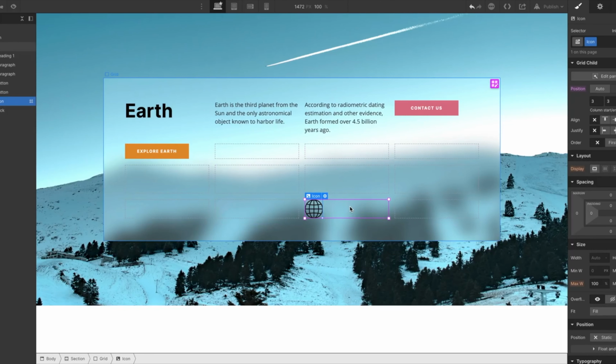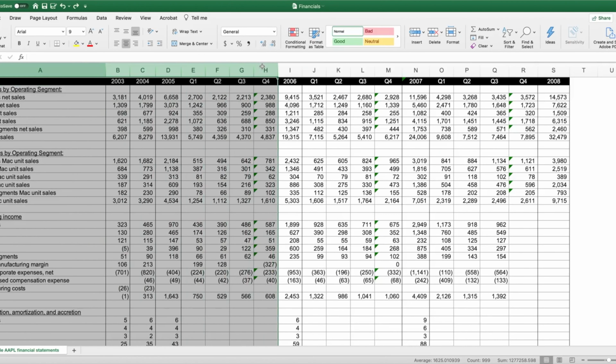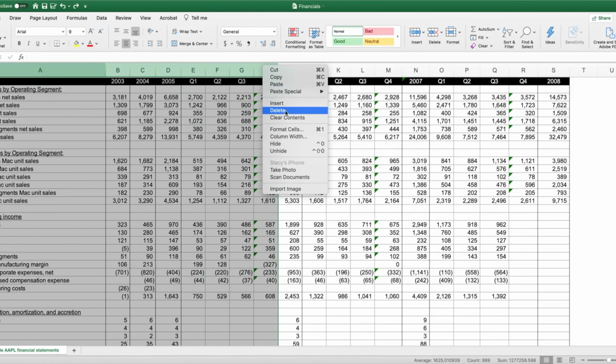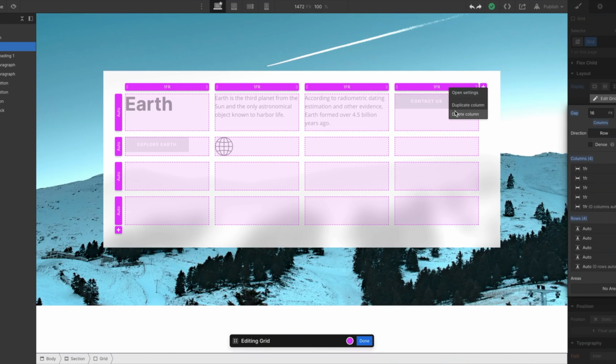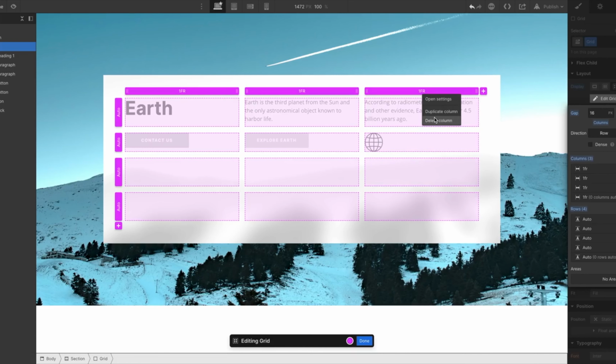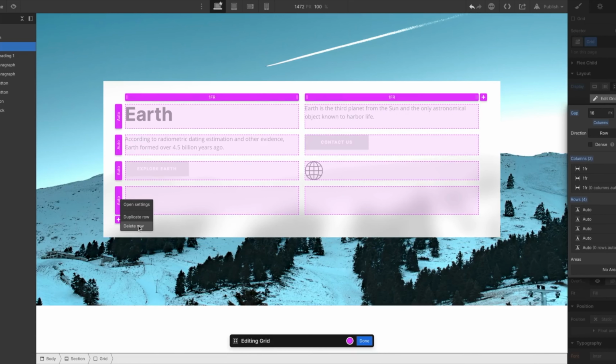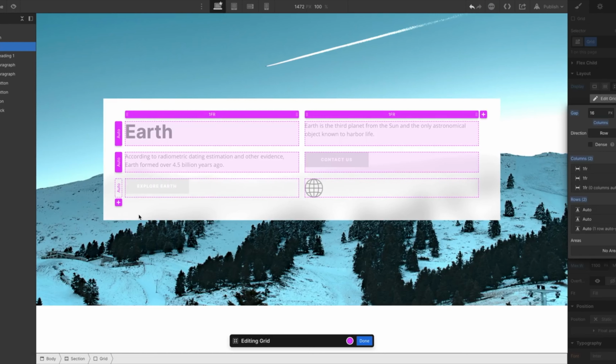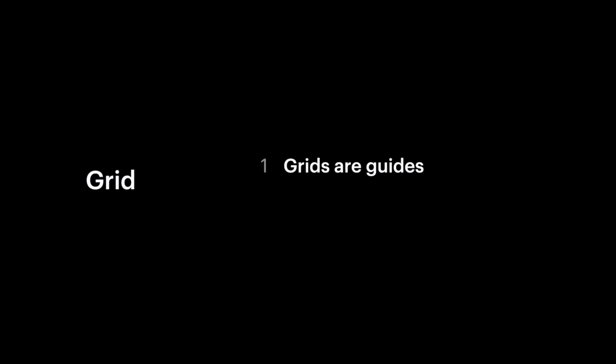We'll cover this later on when we talk about manual position in more detail, but there's one really important point to make here. This is a website built in CSS Grid, except it's not. It's Microsoft Excel. And in spreadsheets or tables, deleting a row or a column usually destroys the content inside. Grids on the web are a bit different. Because they're guides, deleting a column or a row might push things around, but it's not deleting actual content. And that's the main idea here. There is no wrong move you can make when creating a grid. Grids are non-destructive in that they're just guides for the content we'll put inside.